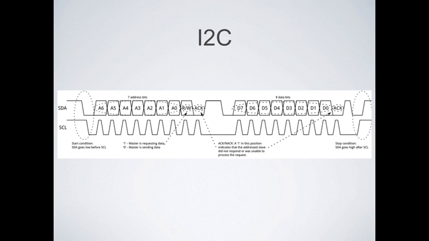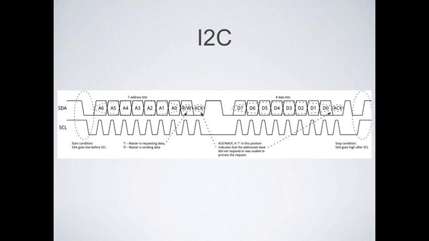What happens after that is the slave has to pull the SDA line high, basically an acknowledgement that it's now going to read the data off. Then the SDA line goes low. It must go low by the 9th clock cycle, and if it doesn't, it's going to be assumed that the transmission was interrupted in some way. Once it pulls it low, it starts to read data off, and then it signifies an acknowledgement at the very end.